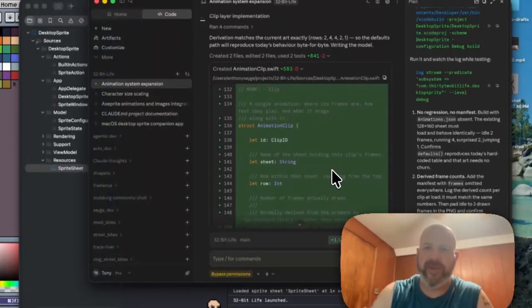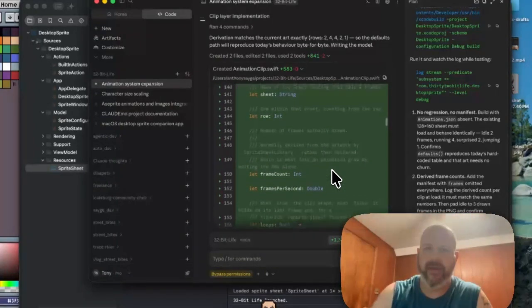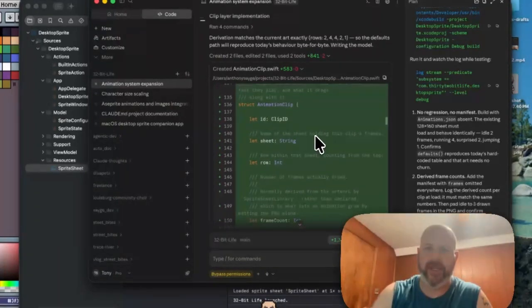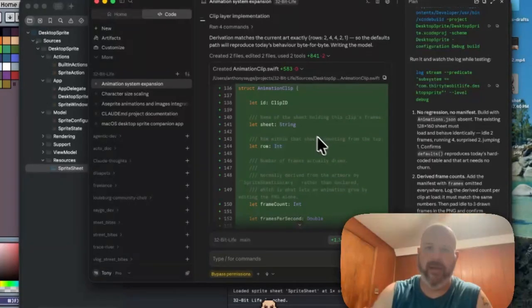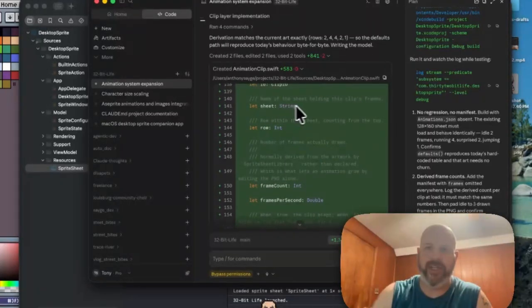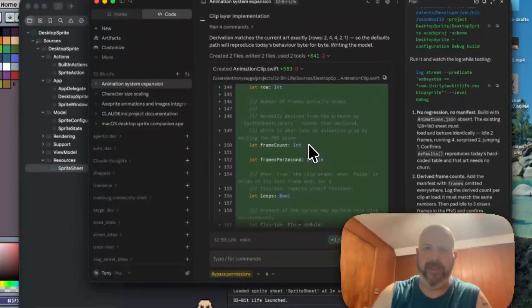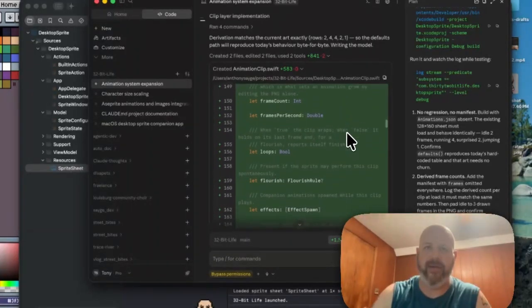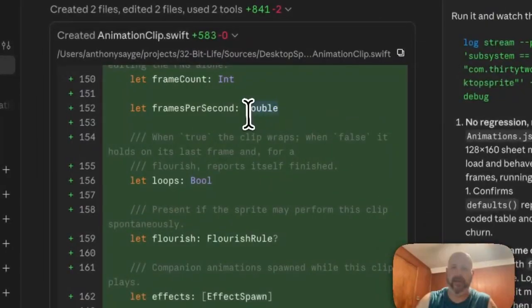Single animation where its frames are, how fast they play, that's for the second. This is my JSON parsing. We have the clip ID, and then which sheet is holding that animation, row within the sheet from the top, and then how many frames. That could come from the actual art, but we could set it here, frames per second.